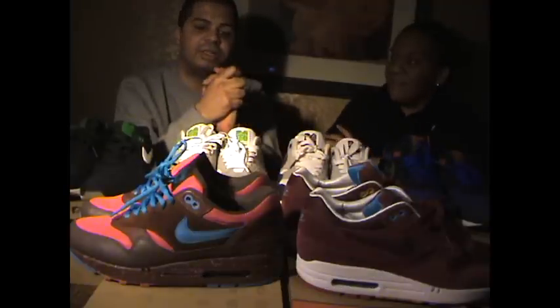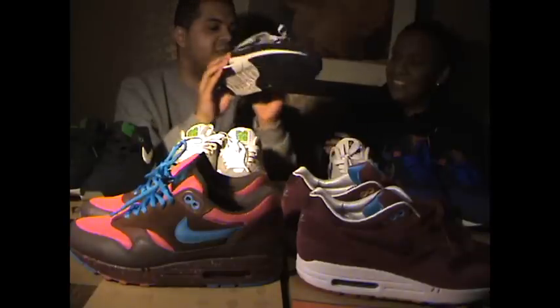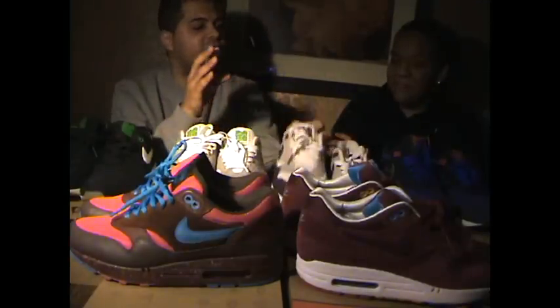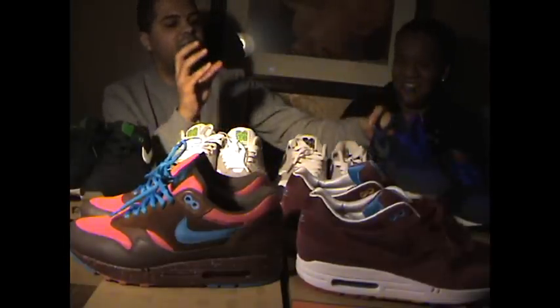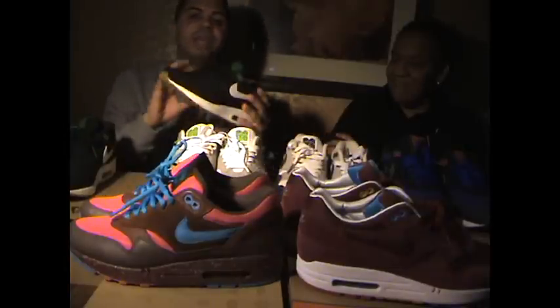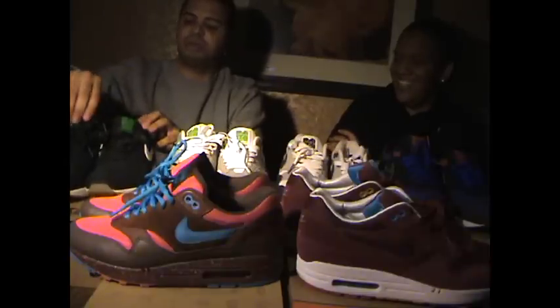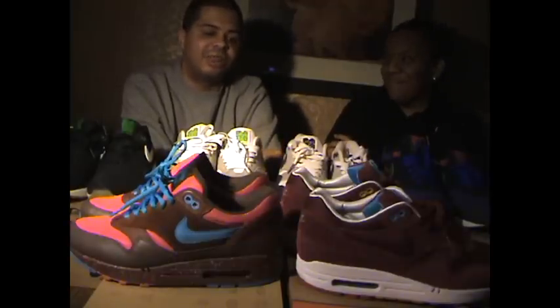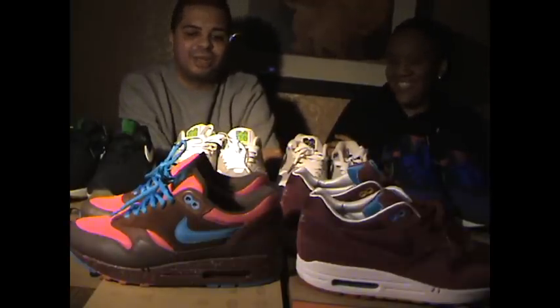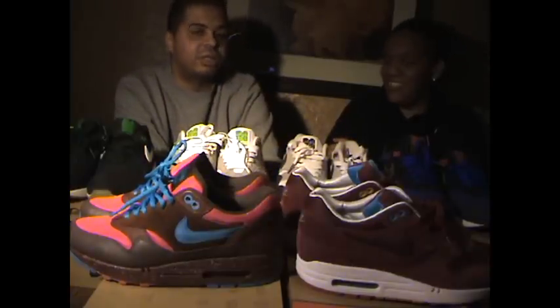You gotta give it up to PATTA, because they did a very good job with these ones, man. They are spot on with their designs. Sometimes they keep it classic, sometimes they get a little more outside the box for you. Especially these ballistic nylon materials, they're spot on. You can't hate on PATTA, man. Some people try. Sometimes we miss out on things. I missed out on things sometimes, and I get mad, but then they drop another classic, and I gotta be in that store again. So, big shout out to G, Edson, Tim from PATTA. Big shout out to them for stepping up the whole entire game in Holland.